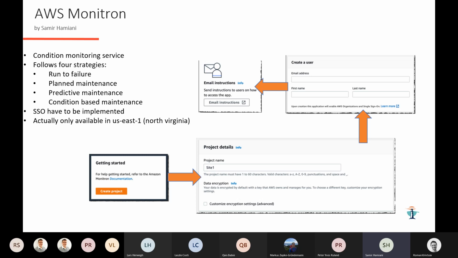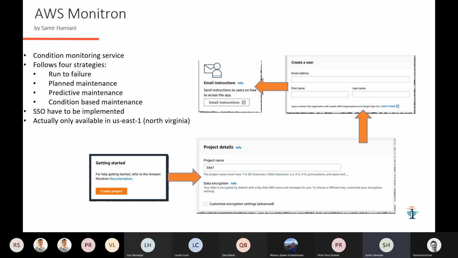To invite other users to this project, we can invite them by email, and then they're part of this project. So it's actually easy to use and to implement, but it's just available in US East 1.